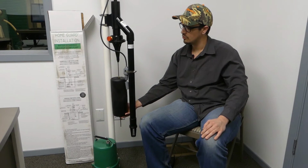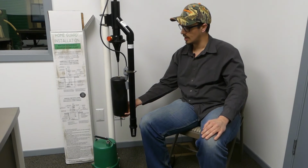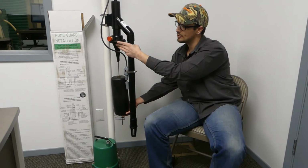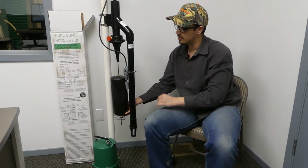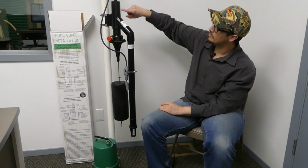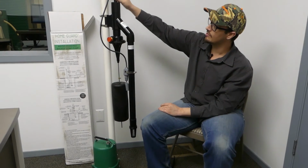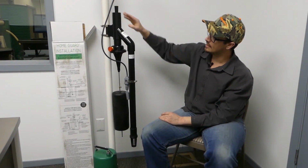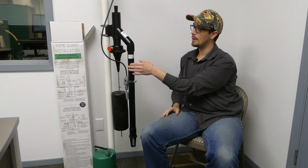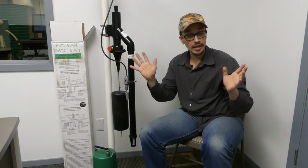But basically, as the water level goes up, this float will raise this, and then it's going to open a valve internally here and allow the water to flow through the system. As the water flows through the system up to here, it goes through a venturi, which creates suction on this line, and the water is sucked up out of your sump and away it goes.